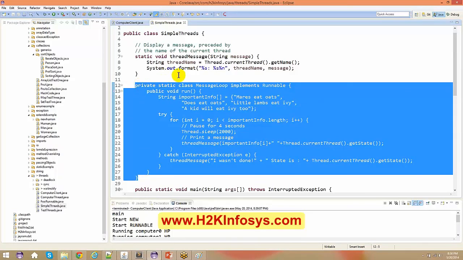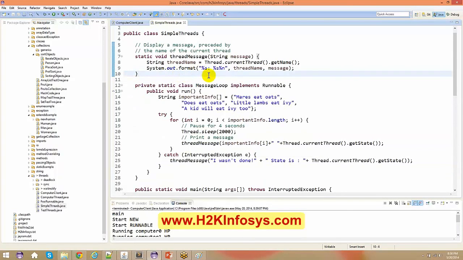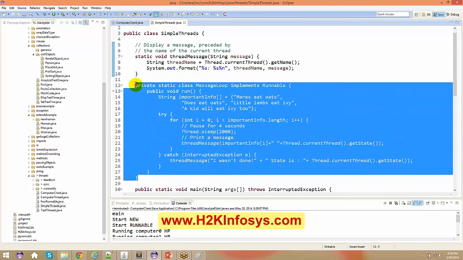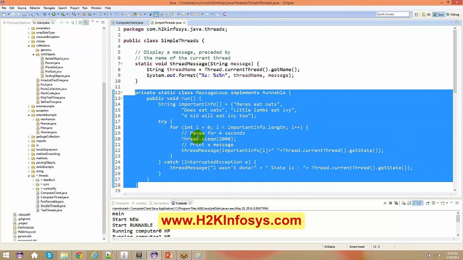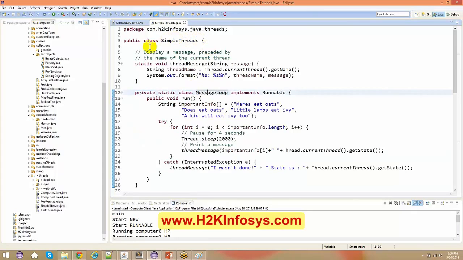The way you create private variables, I have created a private class here so that this class cannot be accessed by anyone from any package. When you talk about a class somewhere in any package, I can easily access those classes. But here I'm using a private class because I'm only concerned about this class inside your simple thread class itself.